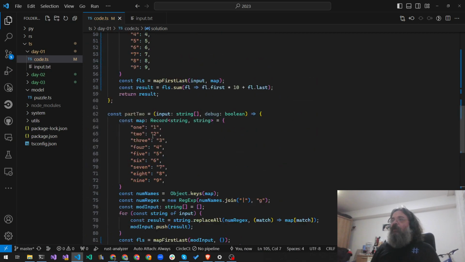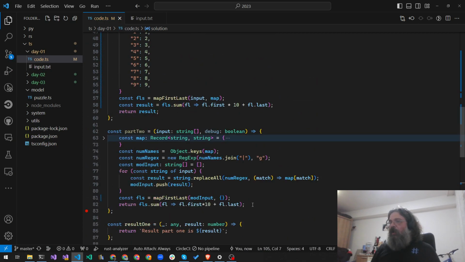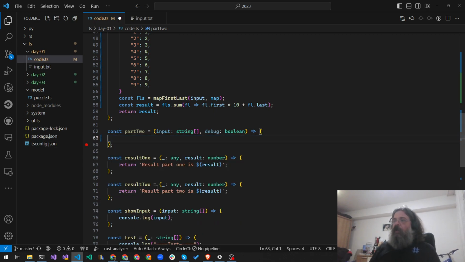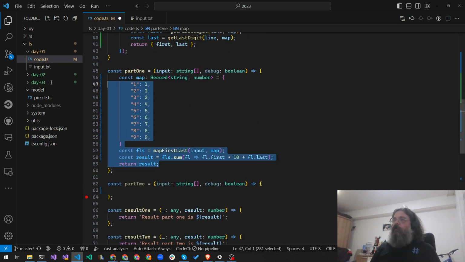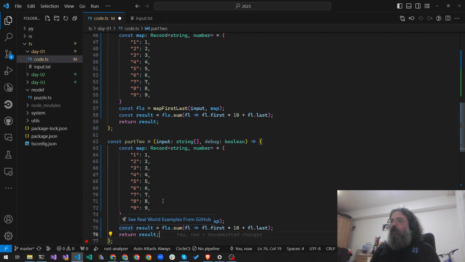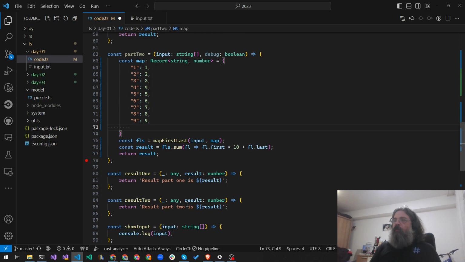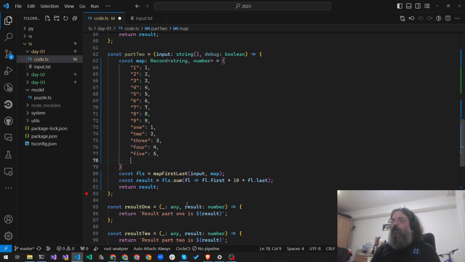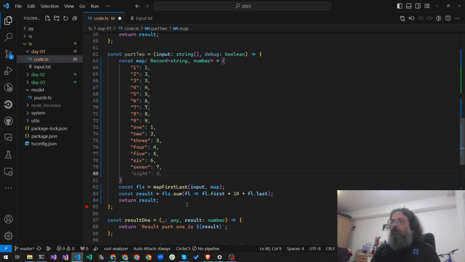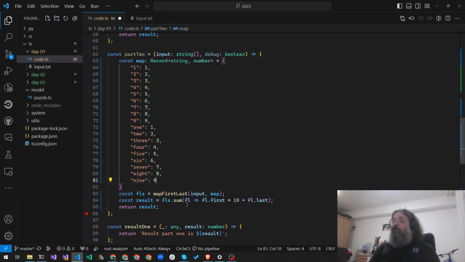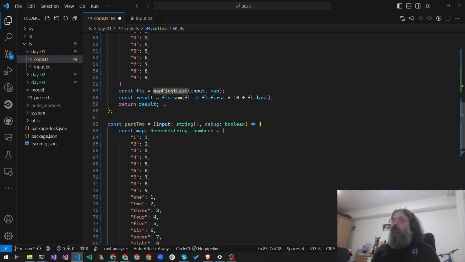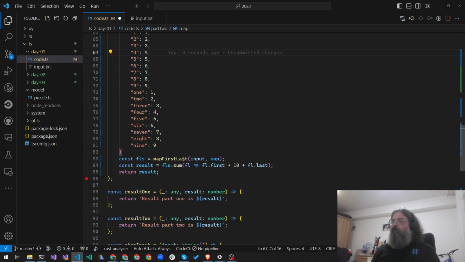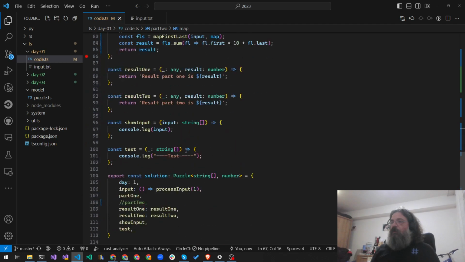And now for the second part. This is the good thing. I will just take this and send it to GitHub Heaven. And now I will just increase the map. It says if you find 1, then it's 1. And yes, Copilot will help me with this. Now it's chugging along. As you can see, I don't use Copilot to do my thinking for me, but I use Copilot to do my grunt work for me. And then everything else is the same. Just map the first and the last, only with a different map.